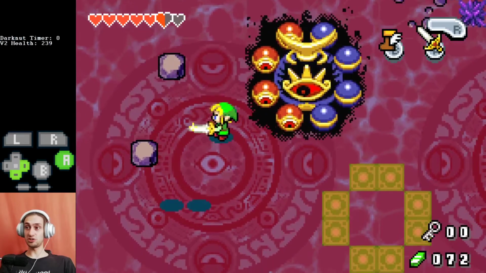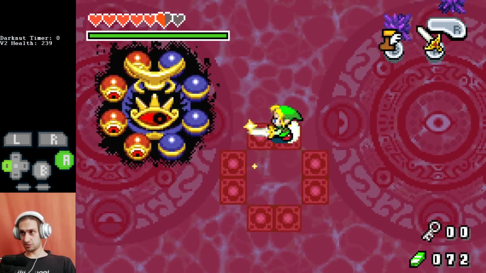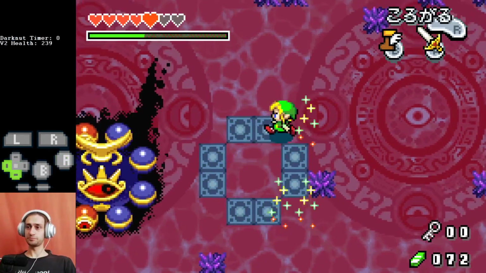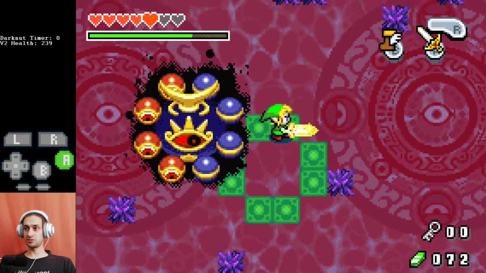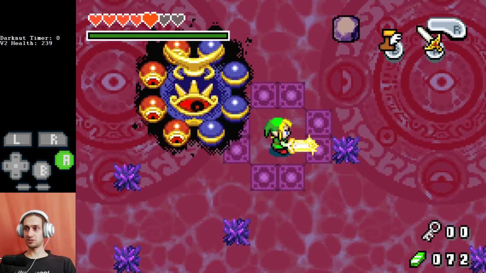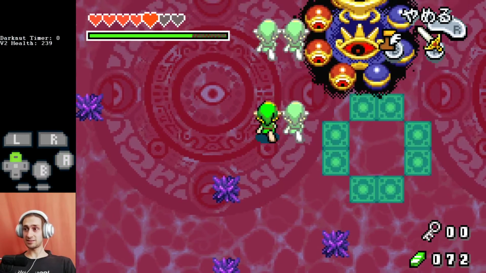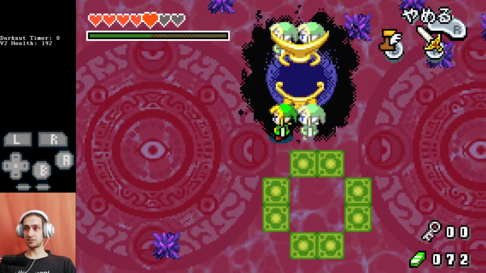Alright, so now let's create our clones. We'll do the proper way of doing this cycle now, which is... stay out of my way. Really unfortunate there with that last purple spike. Thought these balls stopped. There we go. Avoid the rocks. Sword slash to make the eye vulnerable, and then we do a spin attack.